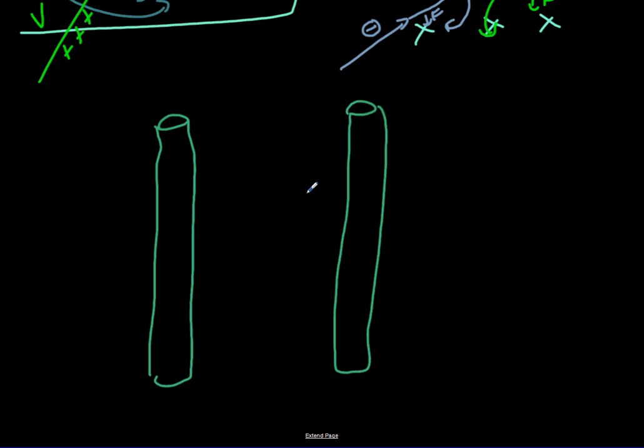This doesn't need to be a copper pipe, but I find it easy to imagine if it is a copper pipe. Okay. Maybe it's just copper wires. Who knows? I like saying copper pipe. And then on top of these 2 copper pipe rails, I have another piece of copper pipe. Okay. So this is now free to roll. We're looking down on this from above. Are you with me?